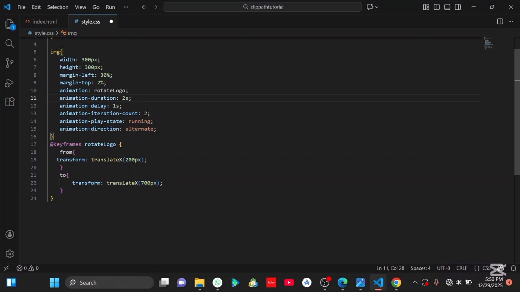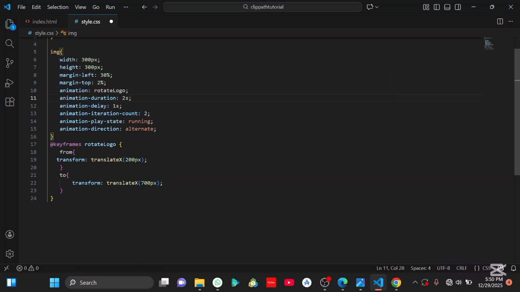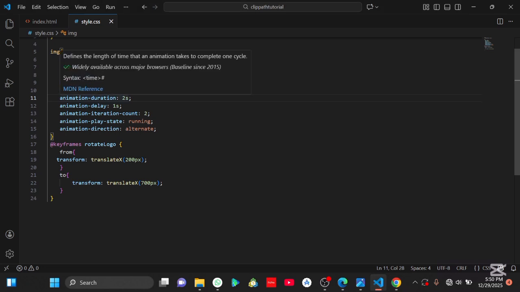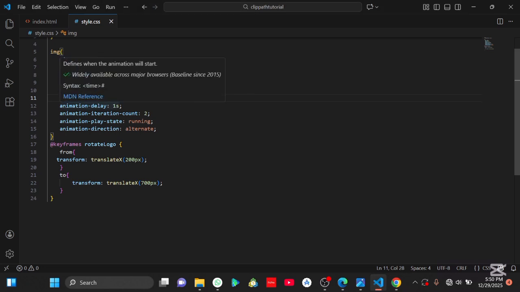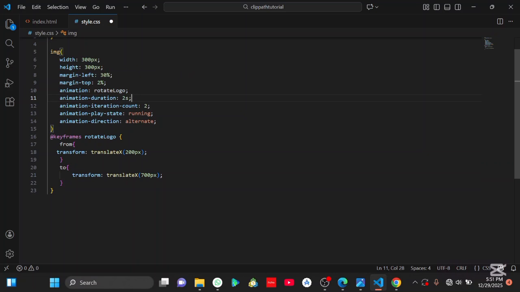Let me use animation delay again, and if I save and refresh here, you can see that it is taking a delay of 1 second, and then the animation starts. Now let me remove this, so that at least you have a clue of how animation delay works.